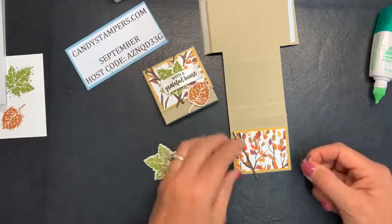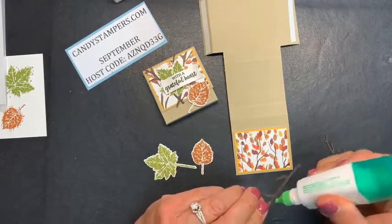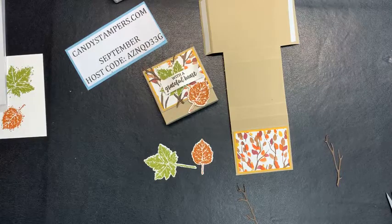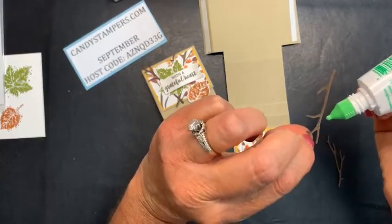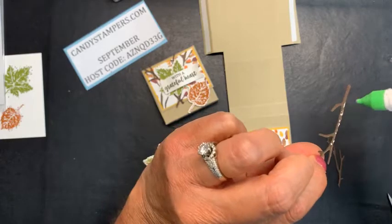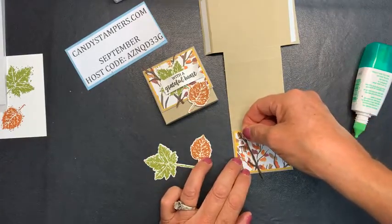And then later on you can, oh, I did have it sticking out over the top. You can cut some of that off if you need to. But we're going to just put a teeny bit of glue. So if I press really, really lightly, let me wipe this off because it's all messy. If you press very lightly, very gently, you will get a little bit of glue. And then let it go back. So you can do some little dots. You do not want to overuse this glue or you'll have a lot of smushy glue.